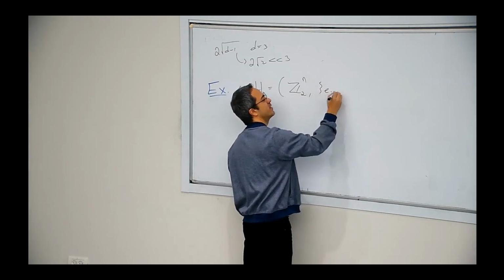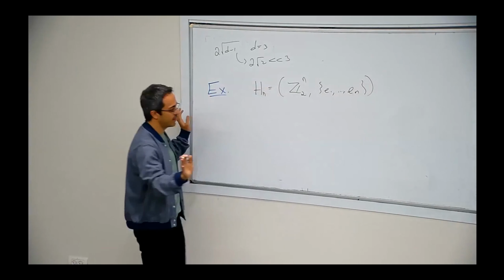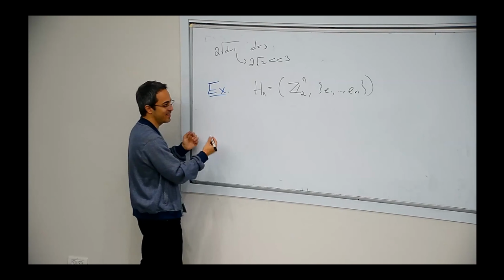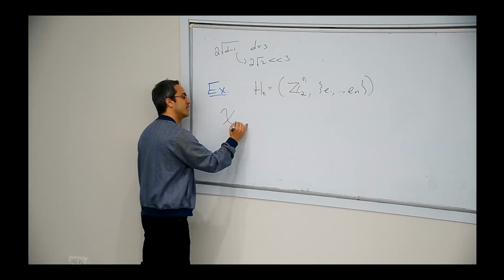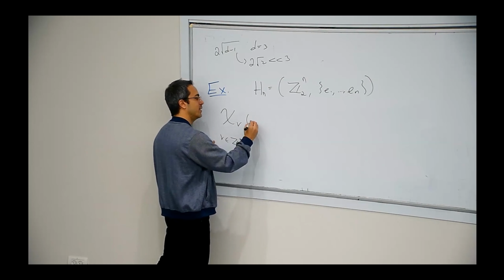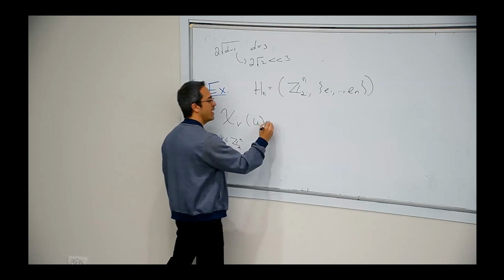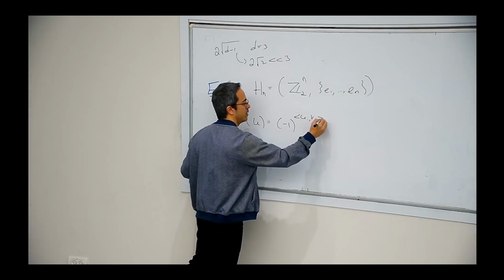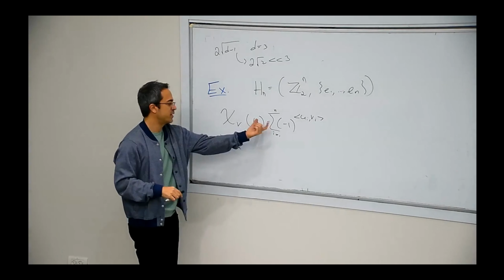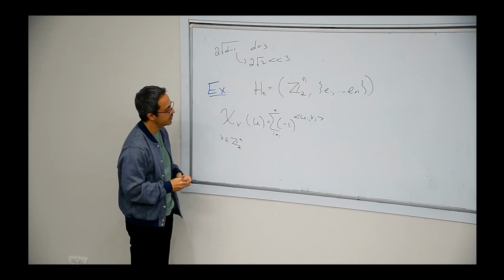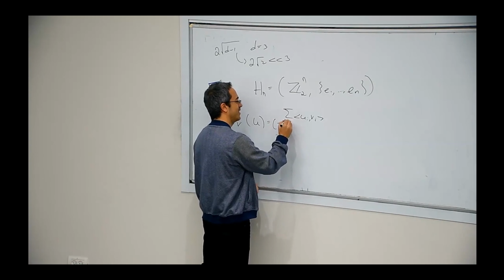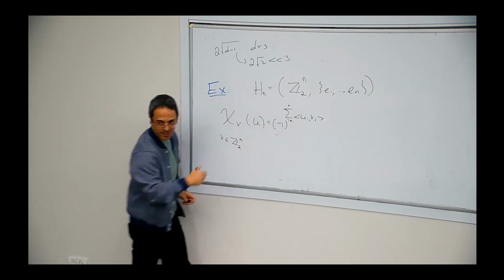But let's do that; it's a good exercise. We're looking at this graph. It's bipartite, so omega n is minus 1. But let's do omega 2, or let's do everything. We said that for every n-bit string you have a character, and the character takes an element in Z2 to the n to minus 1 to the u dot x. It's really the product of the characters of the individual groups, which becomes a sum in the exponent.